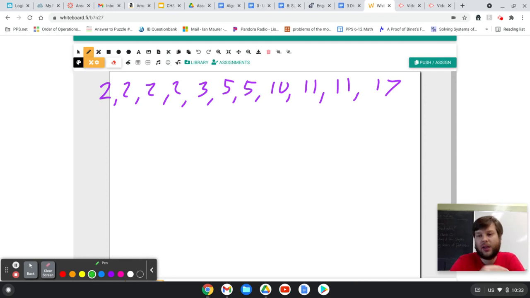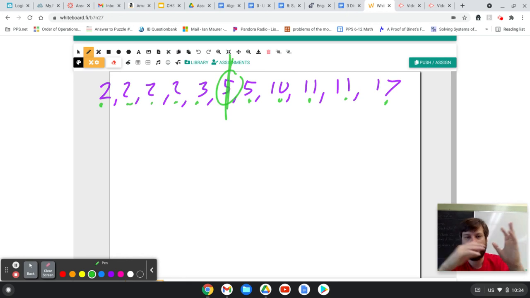And so one way to do it is to just go first and last, first and last. So here's the first number, last number, second number, second to last number, third, third to last, fourth, fourth to last, fifth, fifth to last. Guess what? We found the median. So the median is 5. And what that does is that splits the data set into 2 different pieces. There are the numbers that are smaller than 5, and then there are the numbers that are bigger than 5. There's a lower half and there is a bigger half.